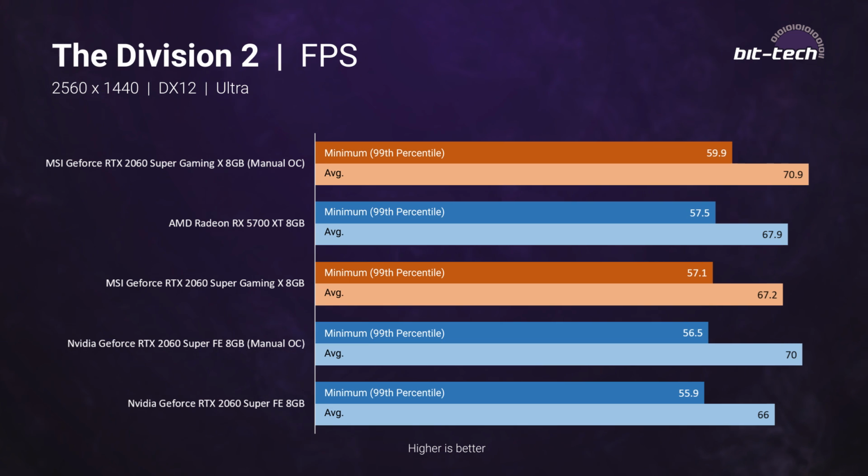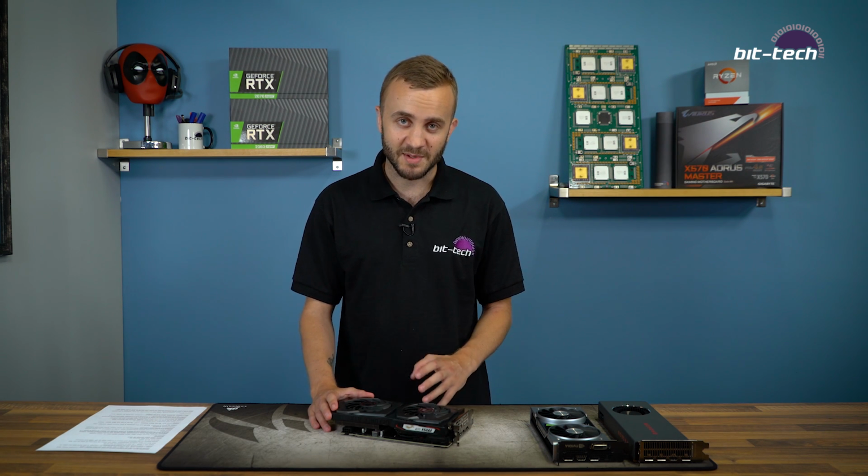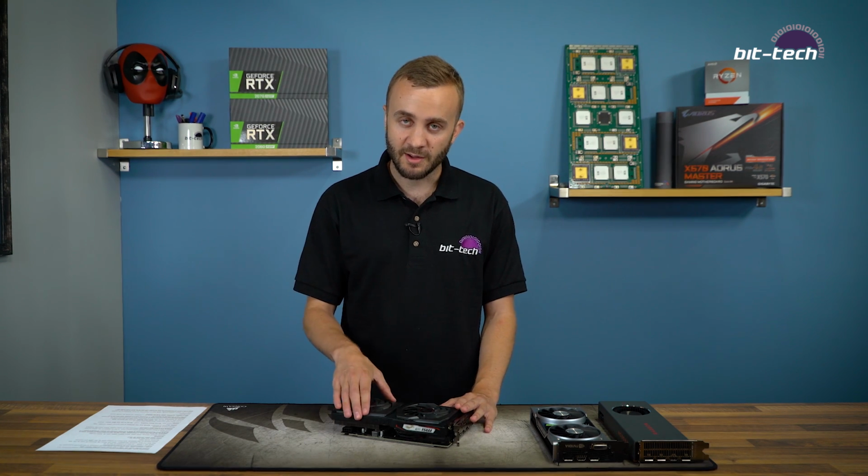Now, because this is quite a competitive launch, the pricing between AMD and Nvidia is liable to change. But at the time of filming, we've been able to nail MSI down to pricing of £450 plus or minus £20 on this card. And that leaves it somewhere between 12 and 24% extra above the Founders Edition MSRP.